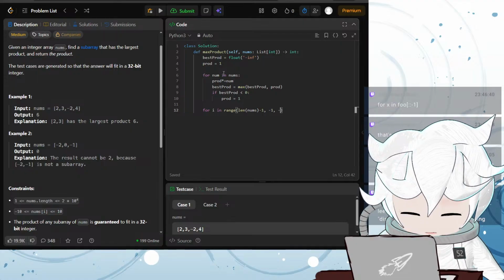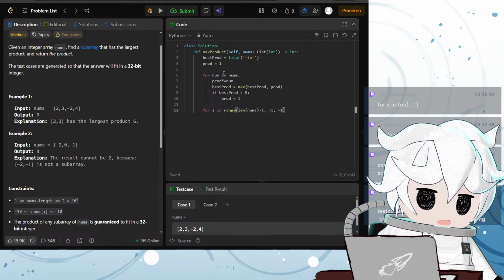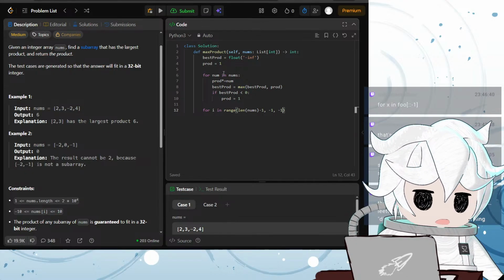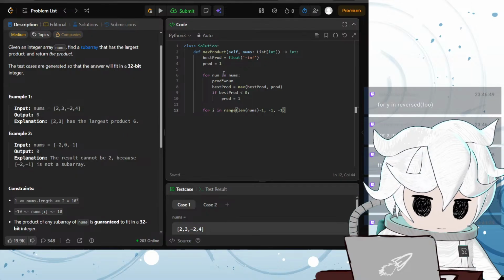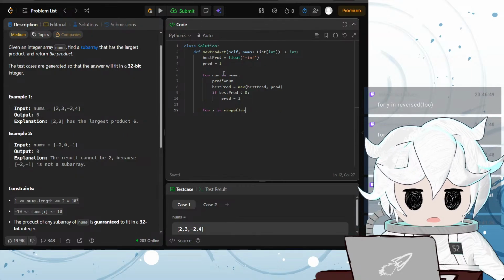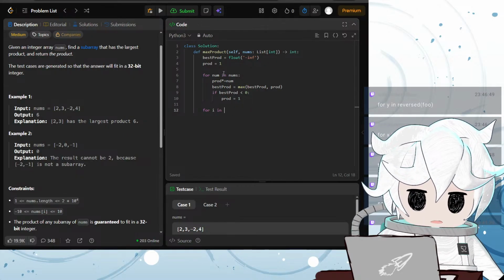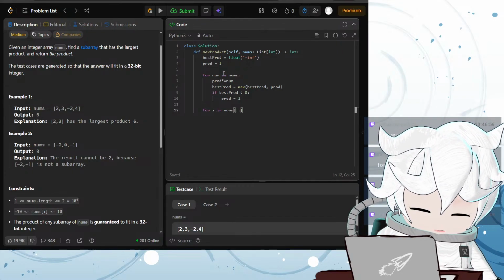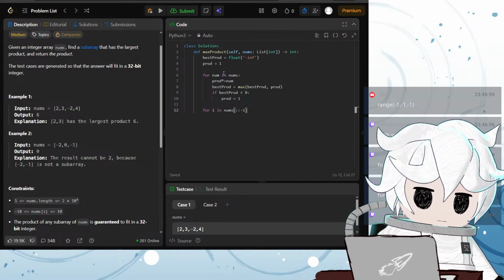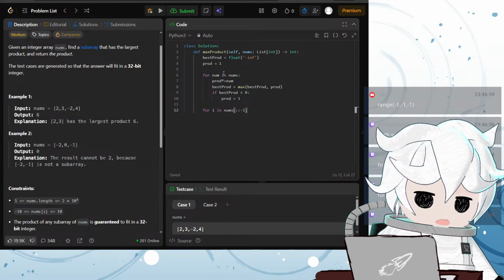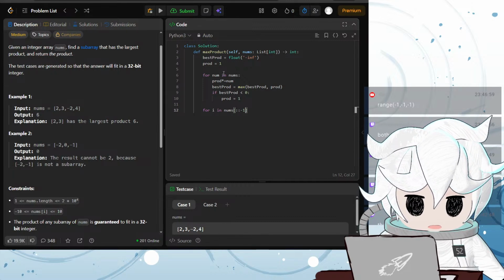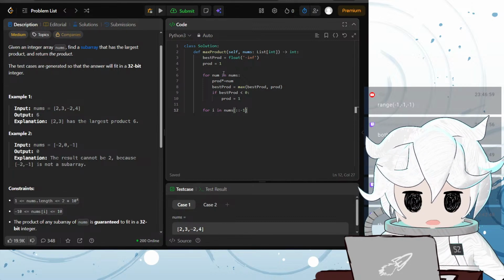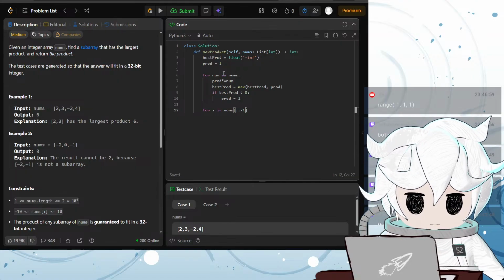So we do -1 and then -1. For i in range, -1, -1, -1. Wait, does that work? Doesn't that mean you start at -1? To -1?